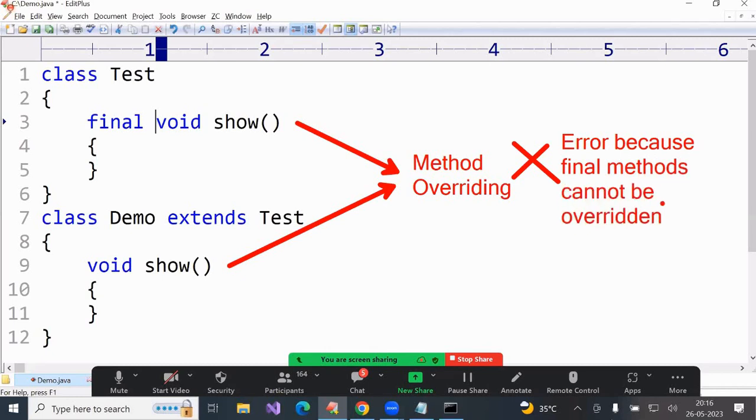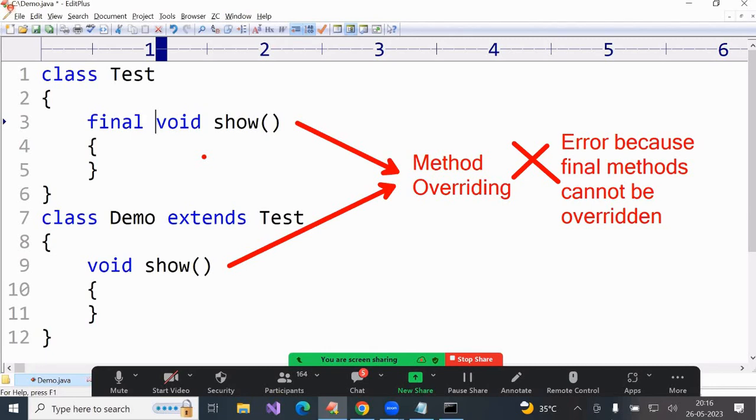If you don't want to allow modification, in that case, you're right. Suppose this method is written by one programmer, and one more programmer will inherit it. He'll try to modify it. Not possible. If you want to prevent it, you can prevent it. You don't want to give permission to other people to modify. Then in that case, final.